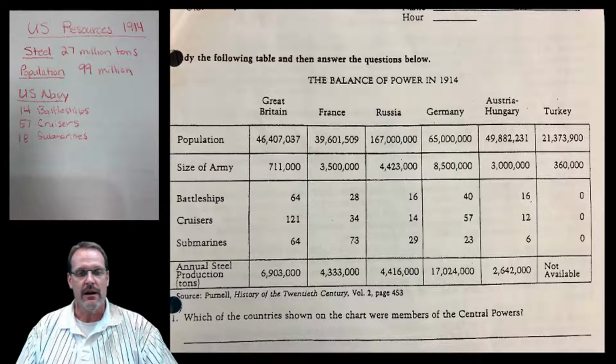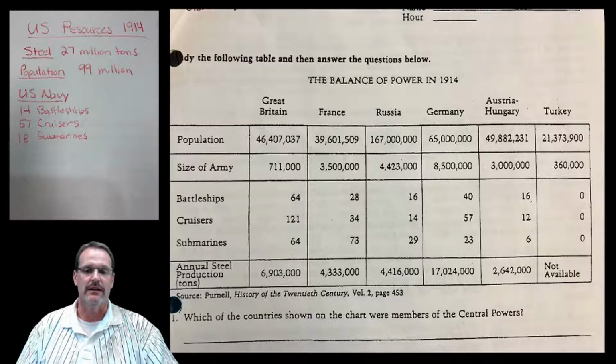Okay, we've got a very reasonably small sized navy, more on the line of what the Russians have, but nothing near the British or even the Germans. So quite honestly, the United States, even though we have a lot of potential as well, we really don't have military power yet, okay, until we really ramp up our war production.